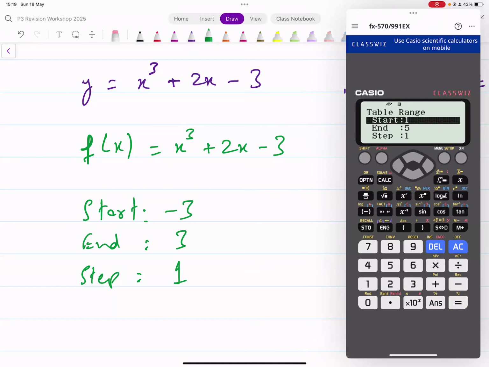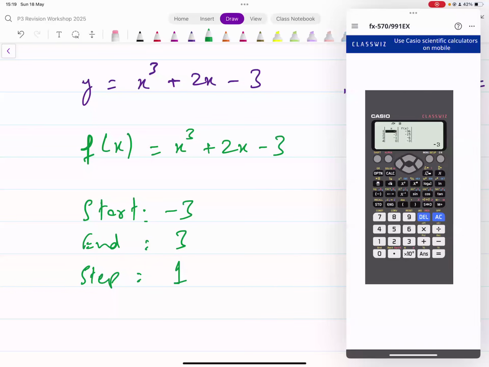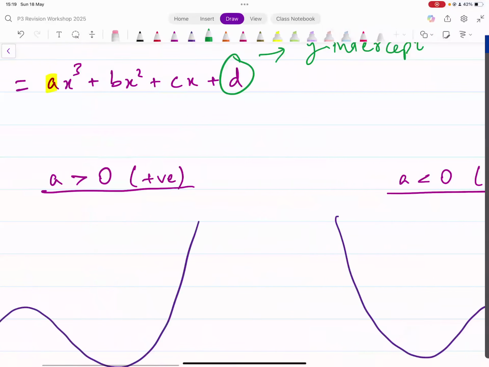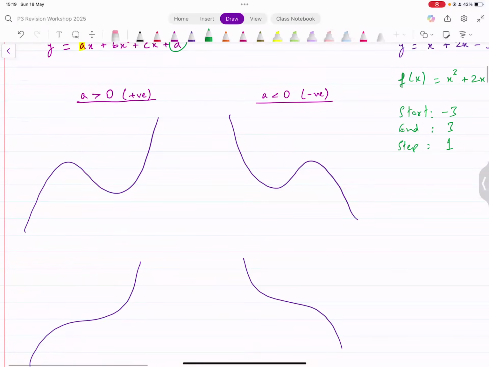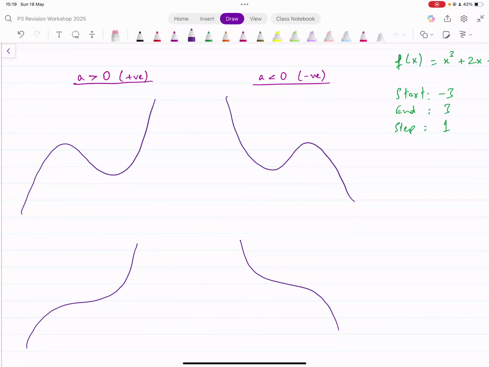We'll have some starting point, some end point that we'll have to use. In this case, let's suppose we are using minus 3 to 3. Step means the gap that you want between values. In this case, you get these values on your calculator, x and y values. You'll plot these values, and using those values, you'll just draw a graph that looks like one of these shapes, right? So when you plot some values, you'll realize which of these shapes it is going to be. You just draw that, and that's it.